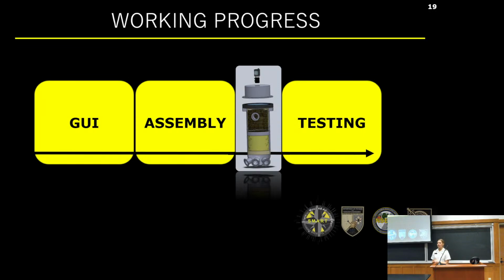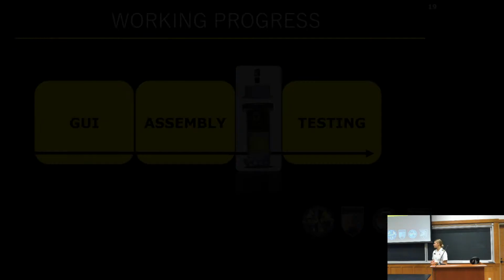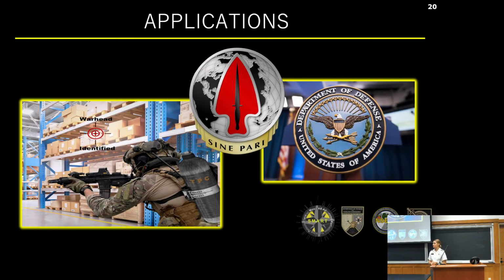Our next steps in getting our detector running are to test the graphic user interface, assemble the detector, and then begin testing. So the answer to this is to be able to take this assembly, put it on the back of a warfighter, and allow them to use it with the graphical user interface, and send up information to the higher echelons of the chain of command so that we can get the assets to handle these special nuclear material stockpiles.